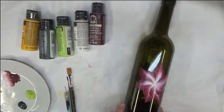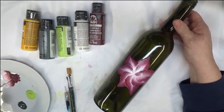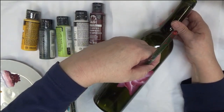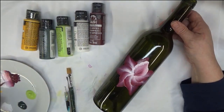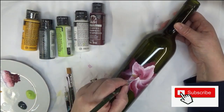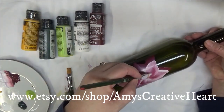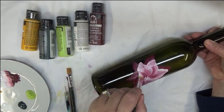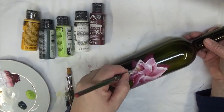Alright, so then I am going to continue on, but I'm going to switch my paint out a little bit. I'm still using the same colors, but what I'm going to do is have the white be the outer part and the berry wine be the center, and I'm just adding in a layer. This petal that I'm doing, you can do some little blending strokes if you want, but I'm lining it up and wiggling it a little bit.